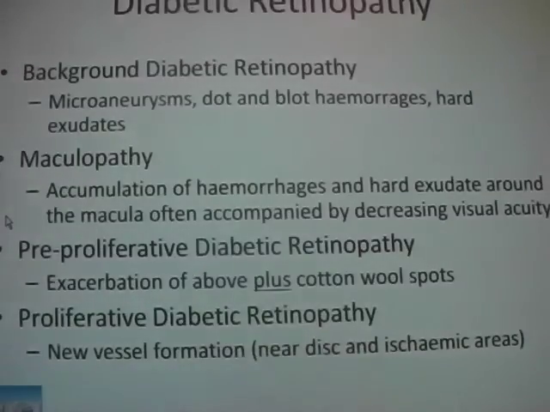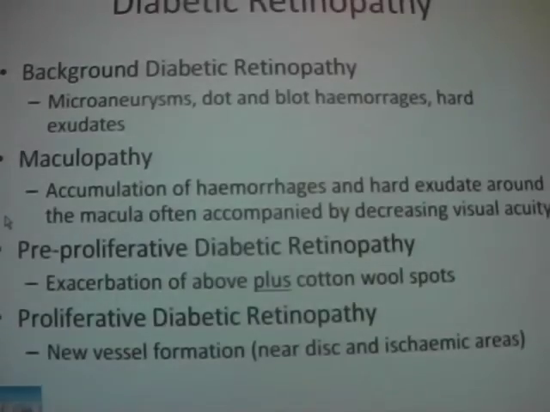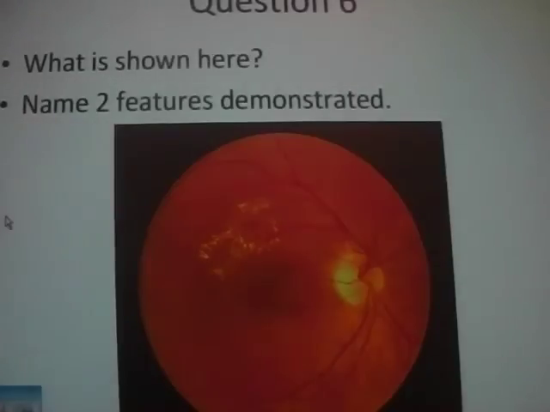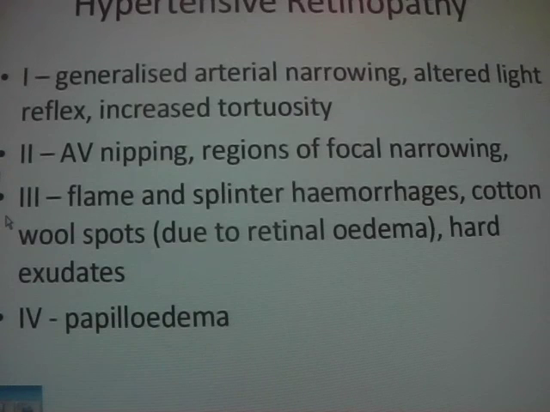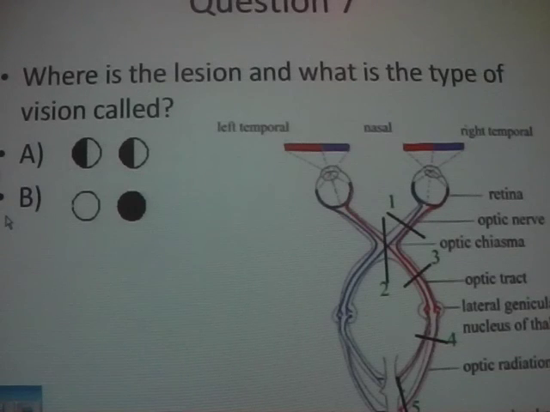Okay, has everyone got that? And then, where's the last one gone? Just to make it dead easy for you to learn, we've got some slides. We're not going to read through them. You can do that at your own leisure. But the classifications of diabetic retinopathy and hypertensive retinopathy are pretty much all we need to learn, really. And then the last one.